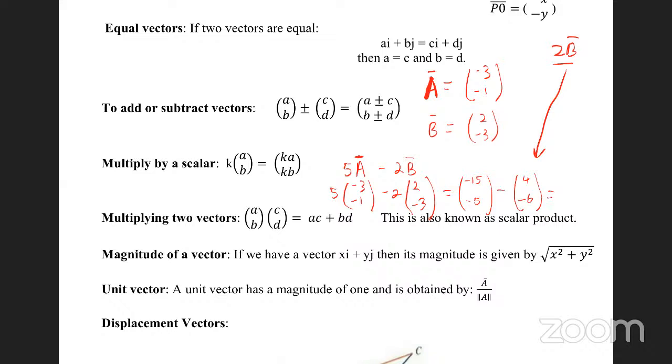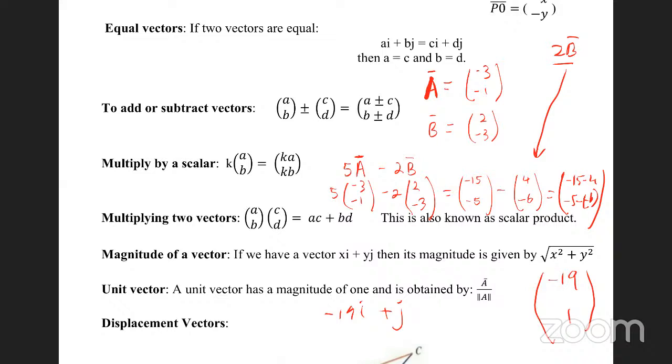Right? And now I'm going to do the subtracting. So it will be minus 15 minus 4, and minus 5 minus 6. So I got minus 19 and minus 11. You don't have to write it like this, minus 19i minus 11j. If you leave it as a column vector, that's good enough. So from what I see in there, some people may have multiplied by minus 2 and then still subtracted. Okay, copy down in case you made a little mistake.